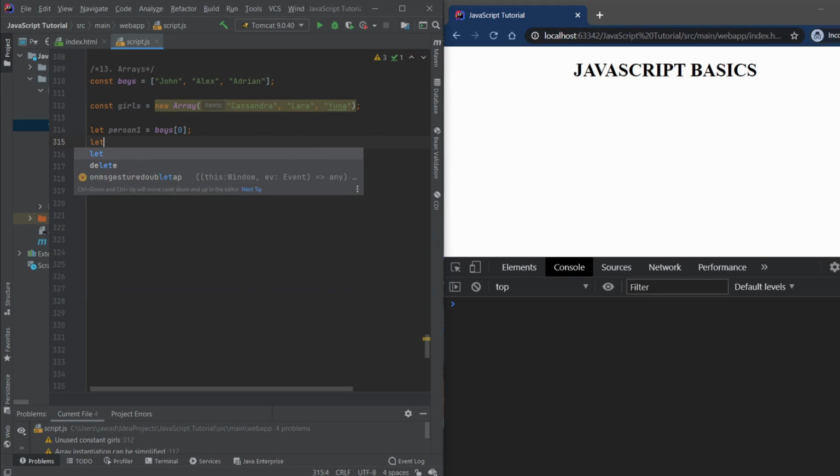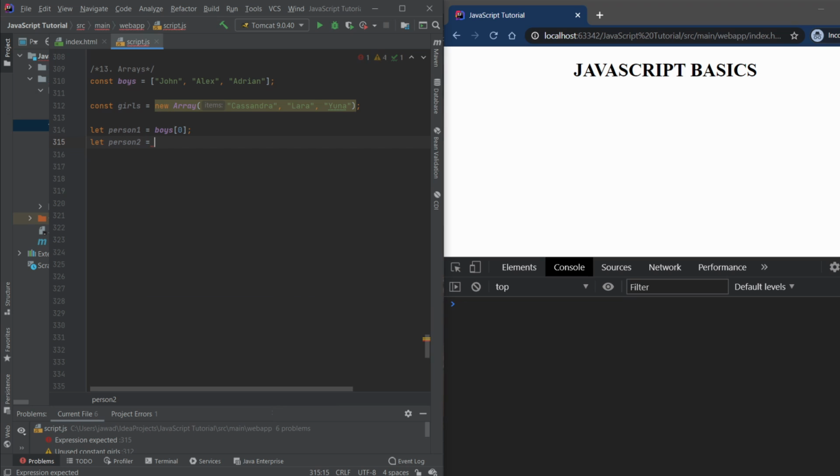Similarly, I can access any index like this: girls, 2. So this variable is storing John, and this variable is storing Yuna.